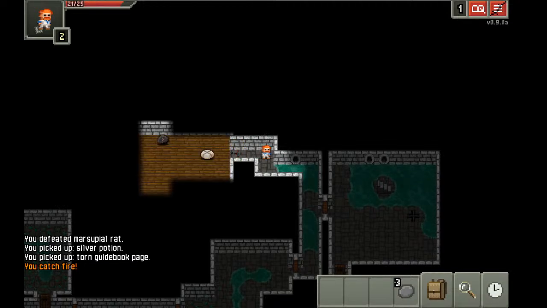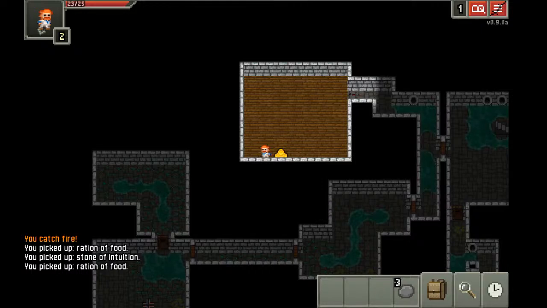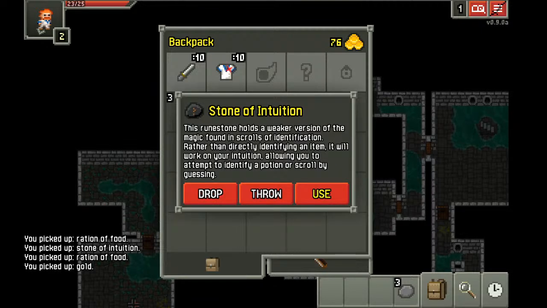Okay, so now I got some food. And this Stone of Intuition. So we'll check that out in a second. A food ration and gold. Is anyone watching? No. Stone of Intuition. The rune stone holds a weaker version of the magic found in Scrolls of Identification. Rather than directly identifying an item, it will work on your intuition, allowing you to attempt to identify a potion or a scroll by guessing.